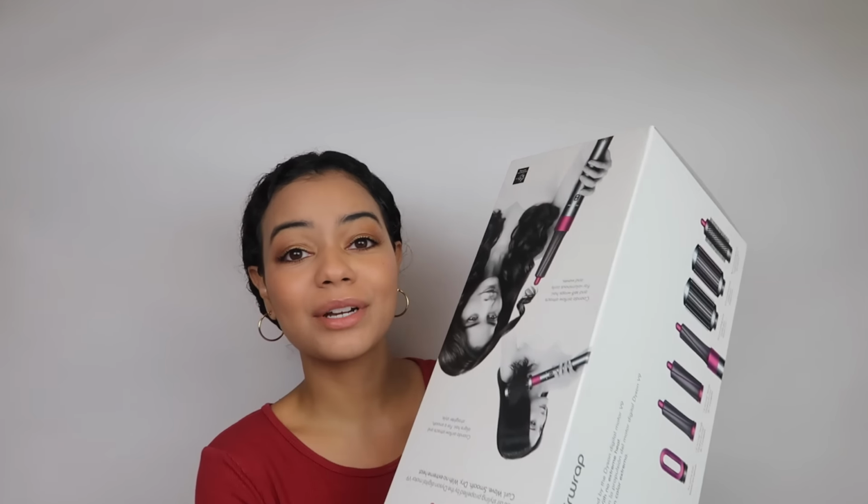I have very big curly hair, and I'm gonna insert videos in here so you guys can see what I'm talking about. But my hair can get very big, very poofy, and it is very curly. So let's see if this works on my hair.